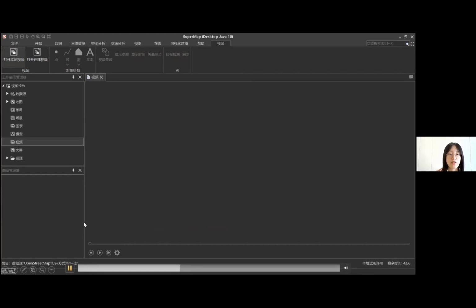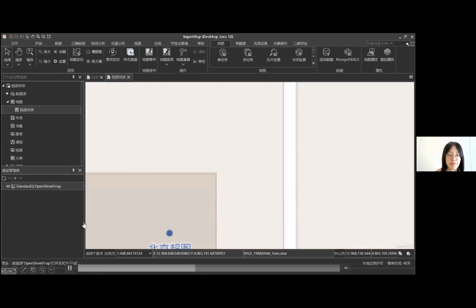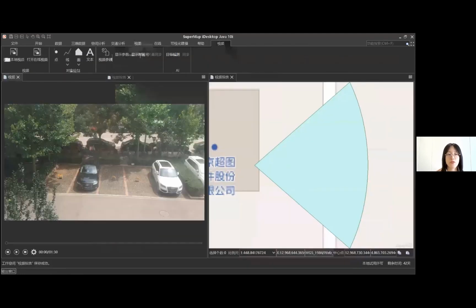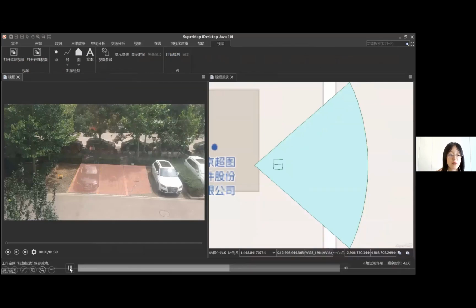And another application in desktop software is that here we have a surveillance camera, and we can directly digitize those parking lots on the video.